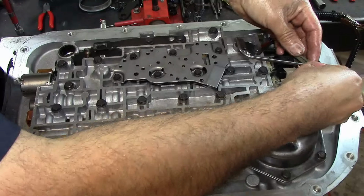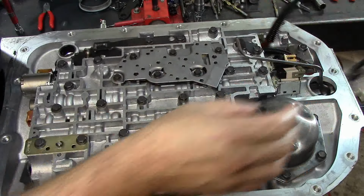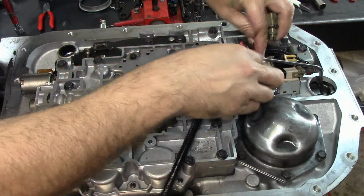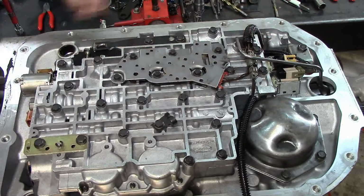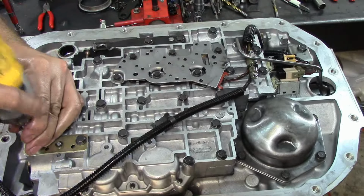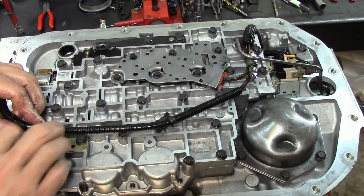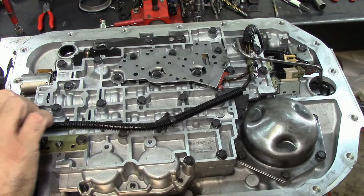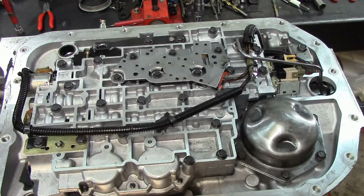Now let's connect our solenoids. This goes here. This goes on the other one. Let's go underneath the pipe. We have our temperature sensor here. This is our temperature sensor right there. This goes latched right there. Let's go in and loosen up this bolt right here. Install this other bracket there. Connect our EPC and our lockup solenoid, converter clutch solenoid.